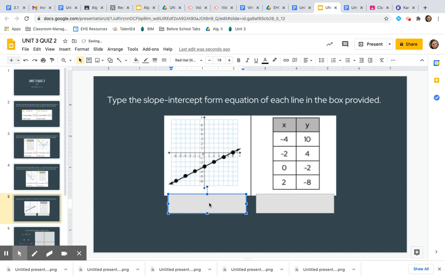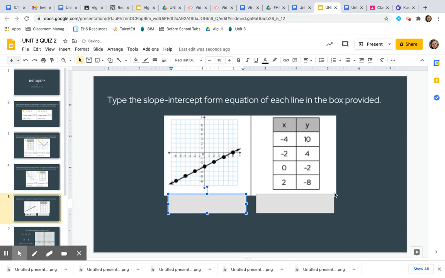Let's say you think the slope of this line is... actually, I'm going to type the formula for you. You're going to type slope x plus the y-intercept. So instead of typing the word slope, I want you to type what you think the slope is, like 20 or 10. And if you think the y-intercept is 40, you type 40. So it should look something like that.